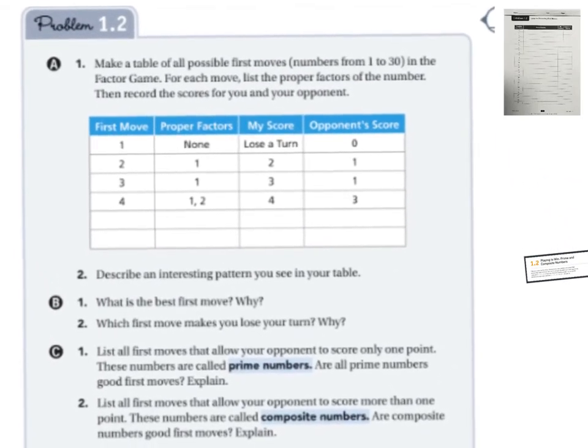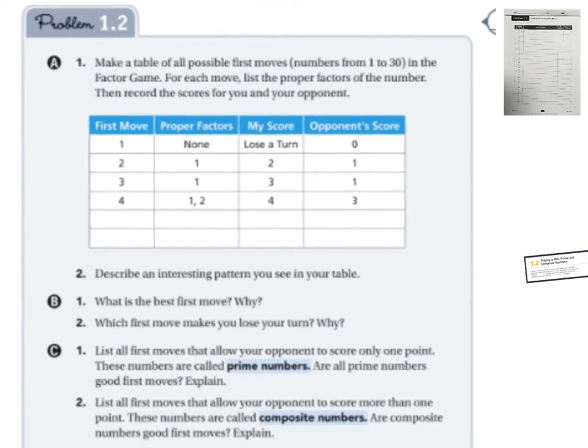I'm just introducing you to this problem so that tomorrow in class you can get right down to business with your group. You'll be making a factor table. You'll make a table of all the possible first moves for numbers 1 through 30 in the factor game. For each move, list the proper factors of the number, then record the scores you and your opponent would earn.